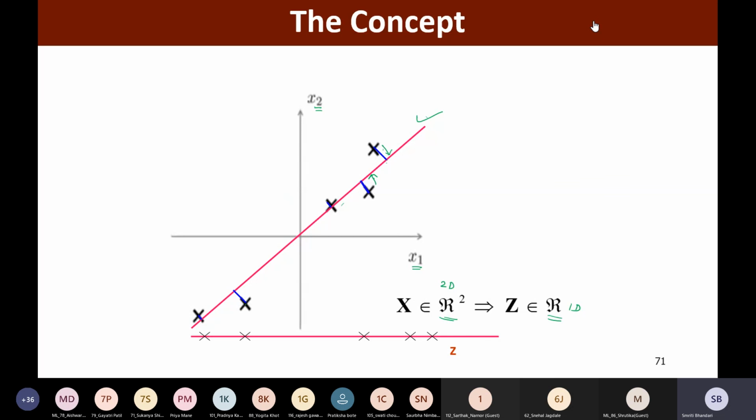So with these basic concepts, we are going to illustrate our principal component analysis algorithm in the next session. That will help us to reduce the dimensionality of our feature vector. Okay? So let's conclude the session today, and in the next session we'll be focusing on the PCA algorithm. Okay? So let's stop. Thank you.